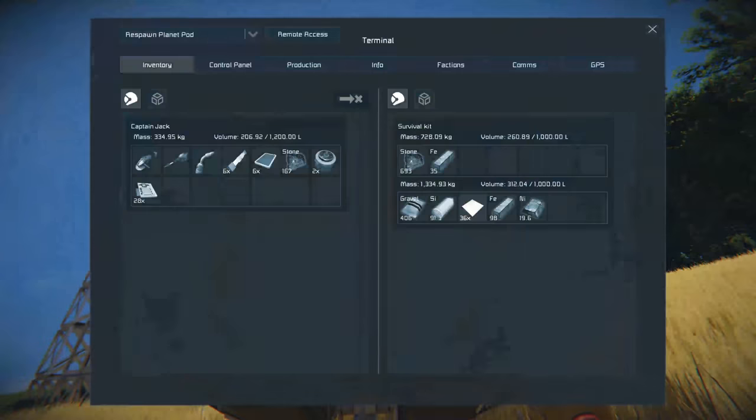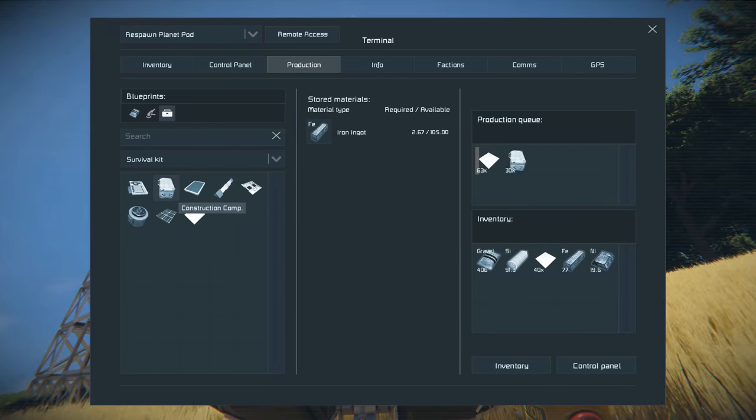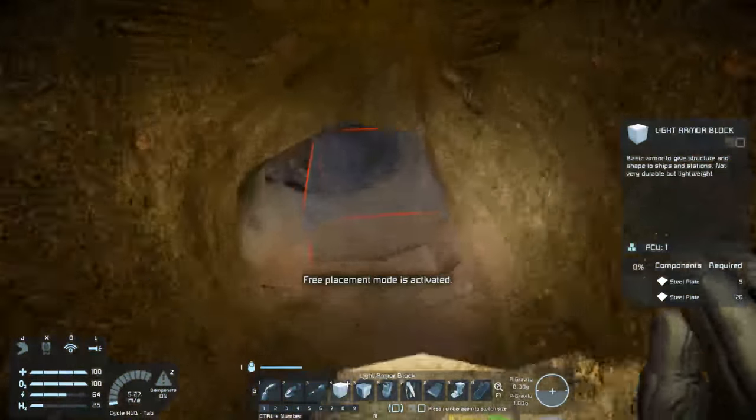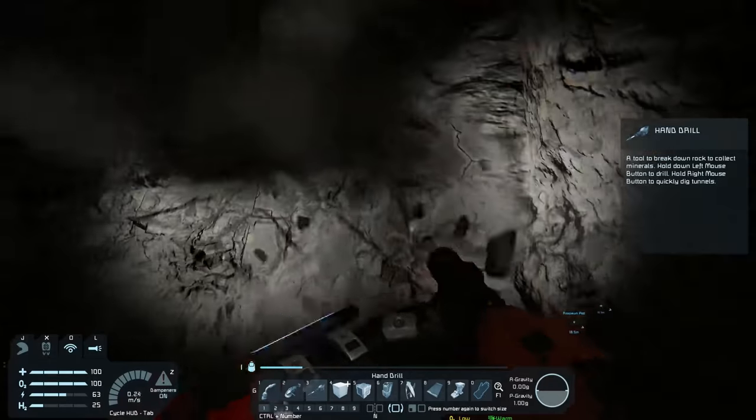Let's go over here and order. I think we need 30 construction components, isn't it? So holding down control, I can order in lots of 10. And there we go. I'm also going to chuck some more ingots in there as well, as we need to mine some more stone to support those steel plates, as we're going to need a lot of steel plates to get these two machines up and running.